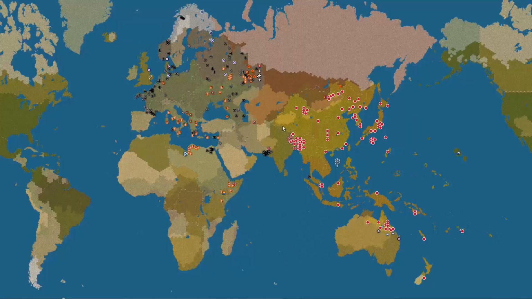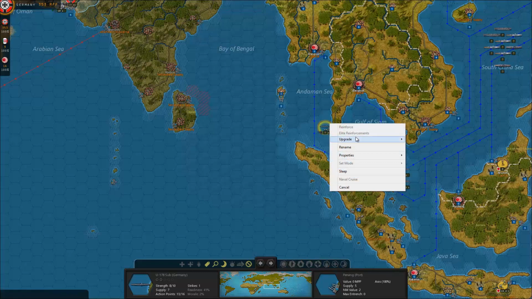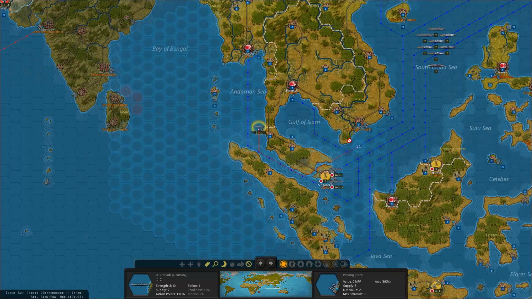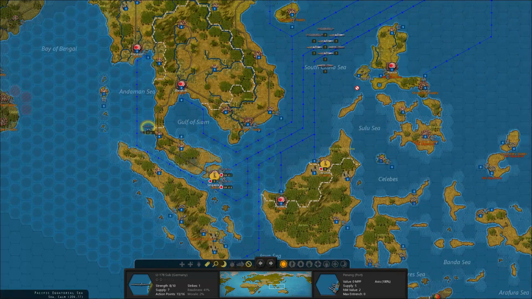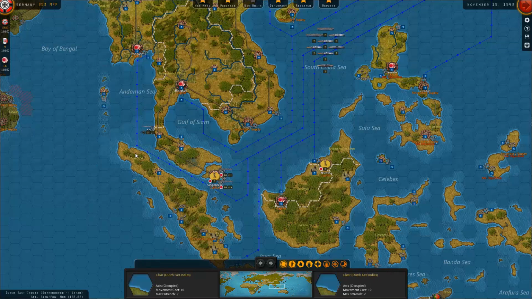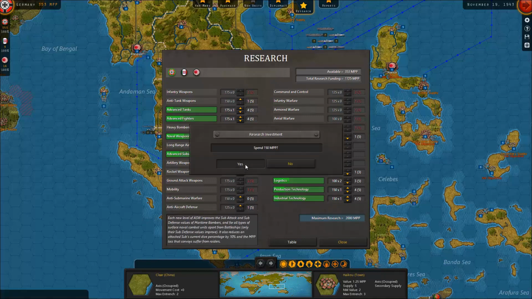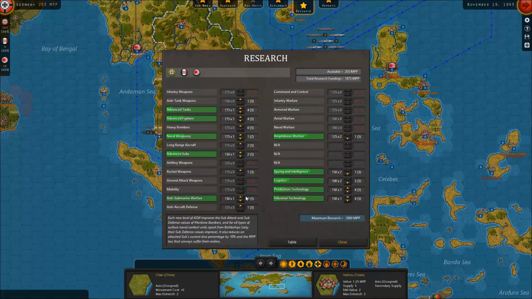Alright, so that went fairly well. Let's just see what we've taken care of. These guys are all good. Guess I can use these German subs to help in the attack out here. Let's take a look at German research. I can do 275. Once again, just to see what's actually useful. There we are. Now I have 125 left.